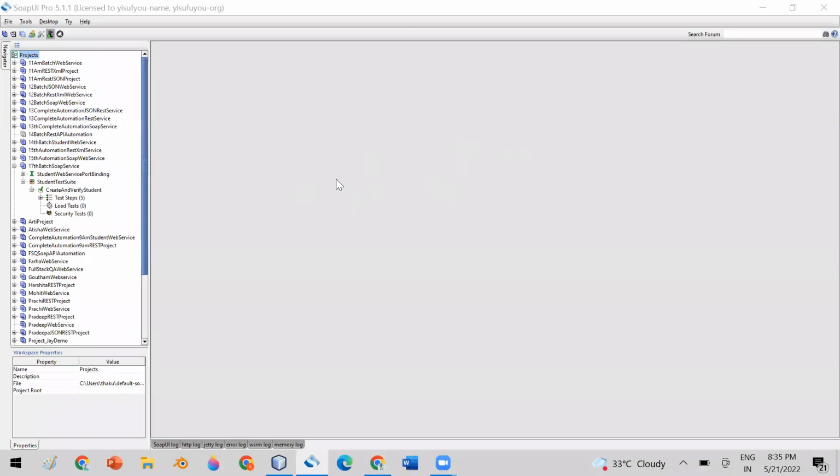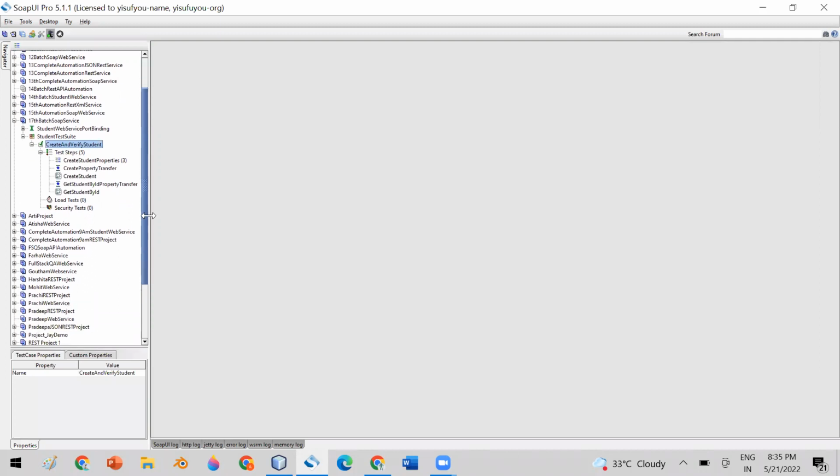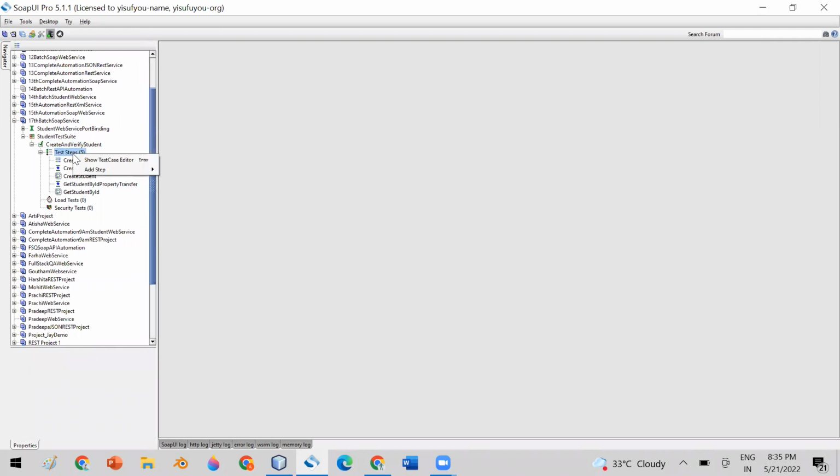Okay, now in the previous session, we learned how you can create your automation test case in SoapUI. As a recap, after configuring your API in the project, you created a test suite, then a test case, and within the test case you created a few steps. In SoapUI, you have to learn how to utilize different types of steps, which you are able to see here.